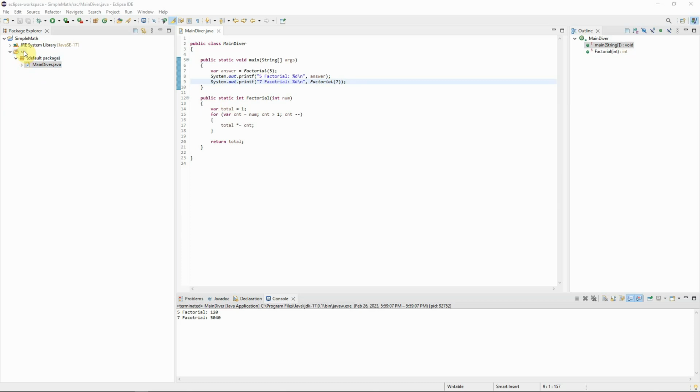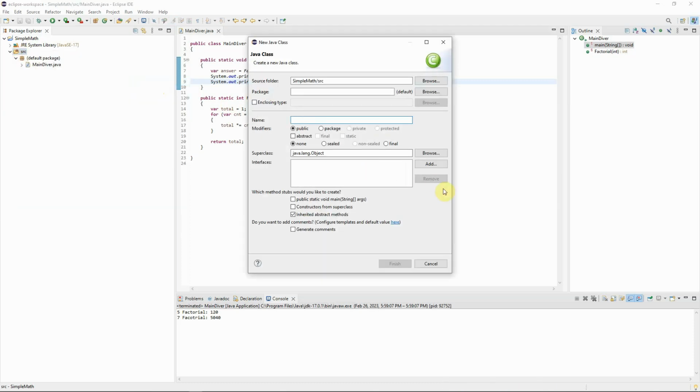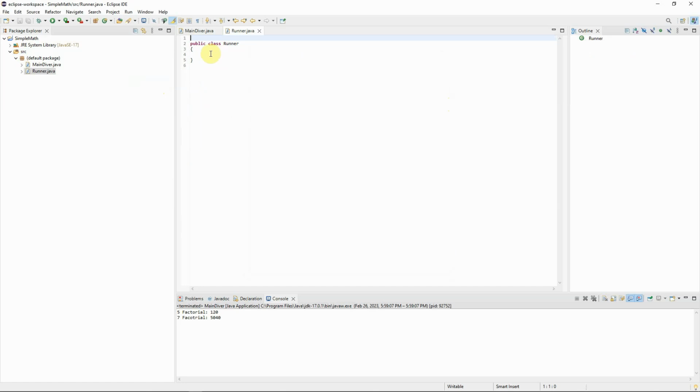So what I'm going to do is, in our current project, I'm going to add me a new class, and in this case I'm going to call the class runner. This is a term that I use just so that you guys understand that this is nothing more than a business logic class. You could call it a business logic even. It doesn't matter what you name it. But I want to create the runner class at this point in time.